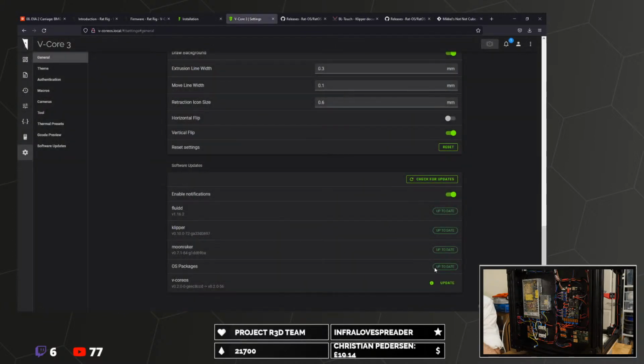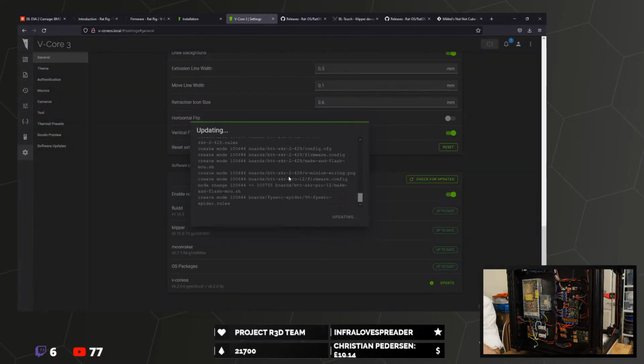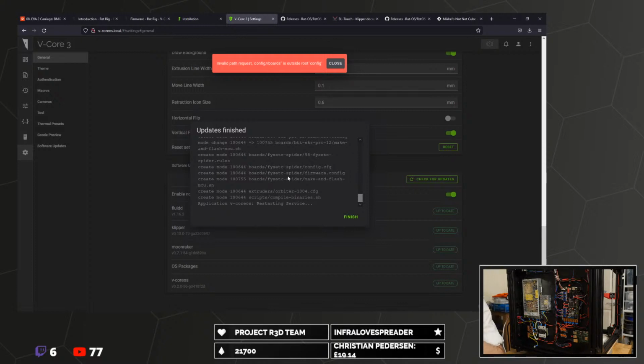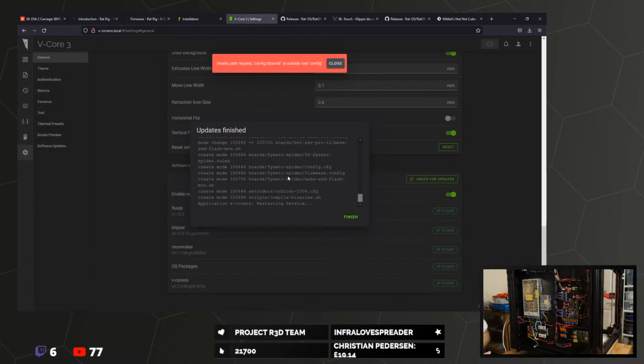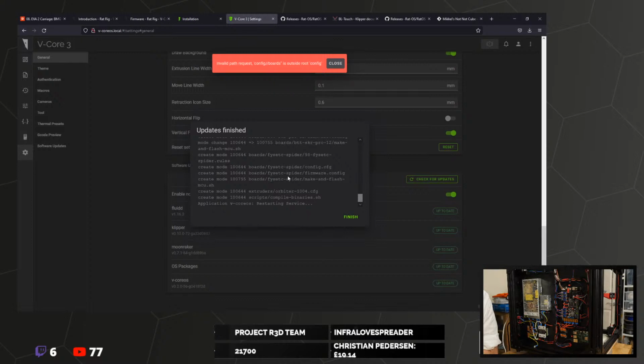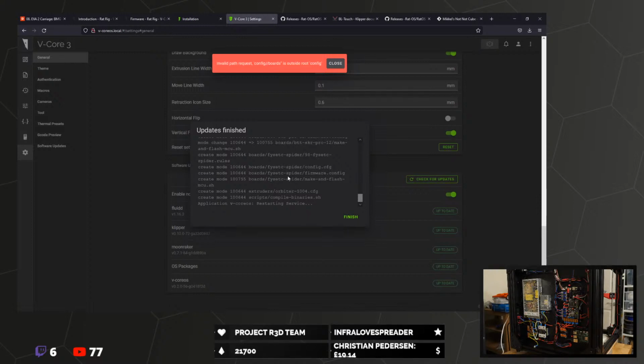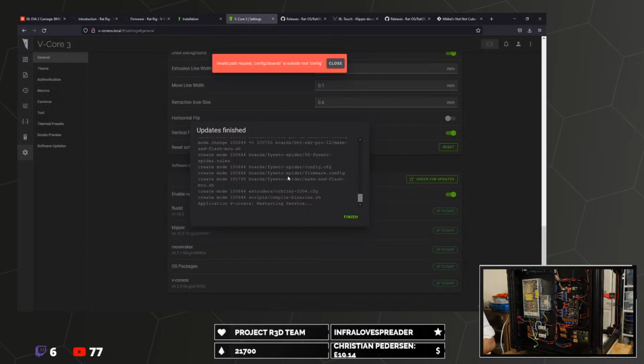Okay, that one's done. V-CoreOS packages. Read the chat. I'm reading the chat. There seems to be, I don't know. It's not a big delay, but. It's not a cube. Does that mean it is a cube? It's just not a cube.